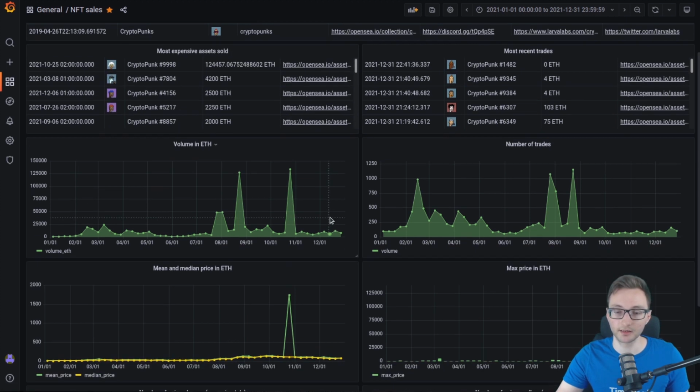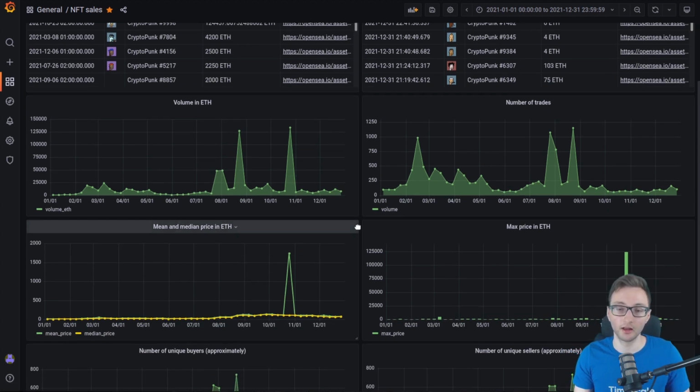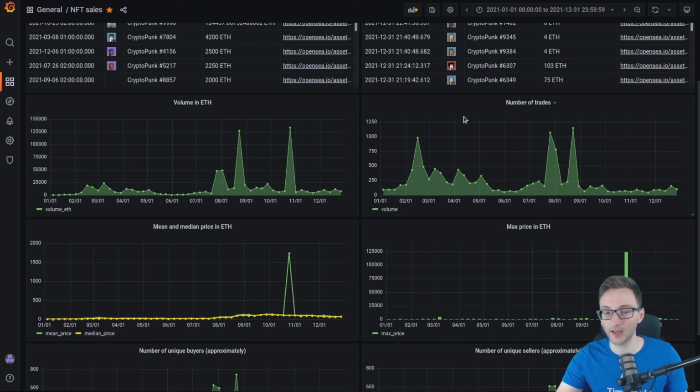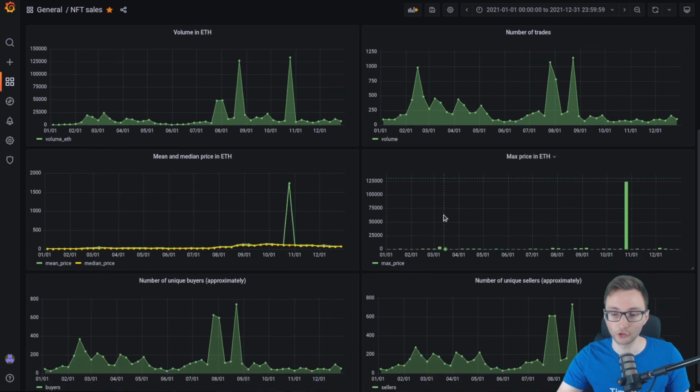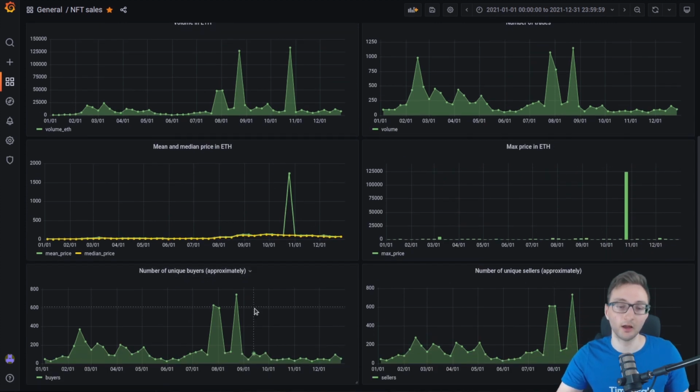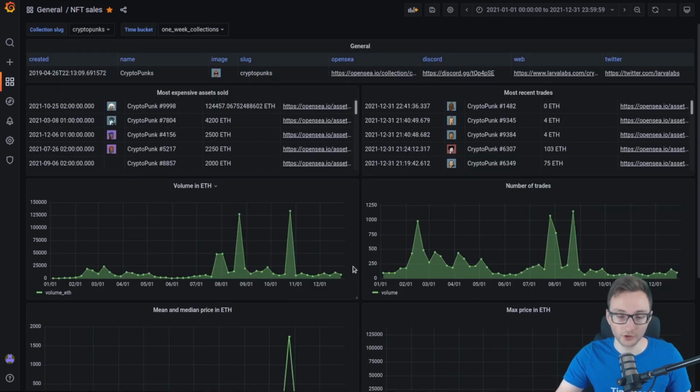Then we see some typical time series charts: the volume in Ether, number of trades, mean and median price, maximum price in Ether, and we also have unique buyers and unique sellers on this dashboard. One thing which could be interesting is that right now we are looking at a very big time frame.